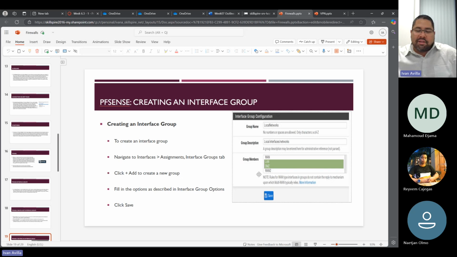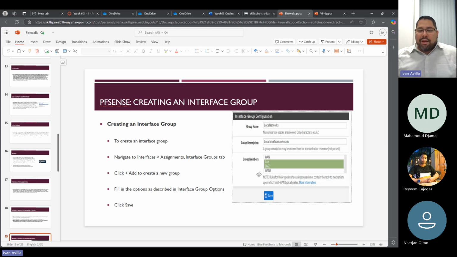But yeah, here's an example where they're taking two interfaces and assigning them to an interface group. I think a better example might be if I have an interface that goes to my switch where my users connect to the internet, and another one that goes to my internal servers that aren't meant to be exposed to the internet.